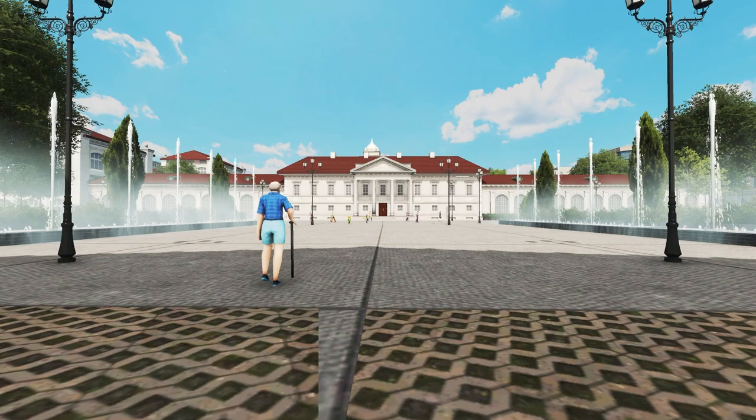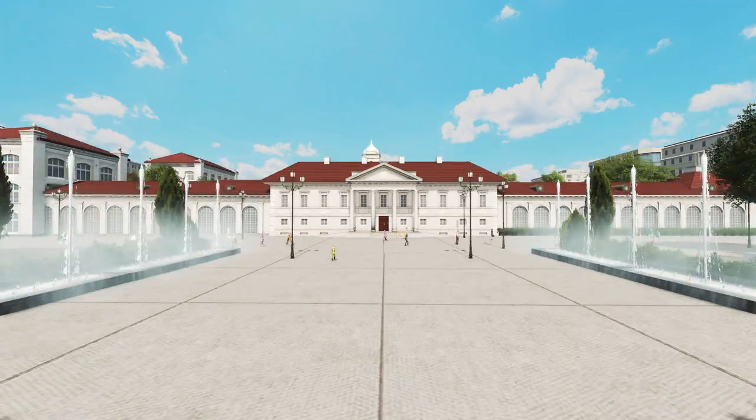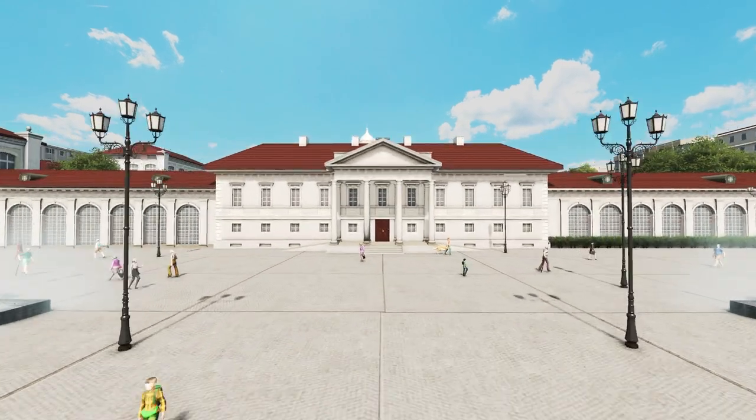This is the view if you're coming down from the city hall. You see the, I think this would have been the Spanish city hall.